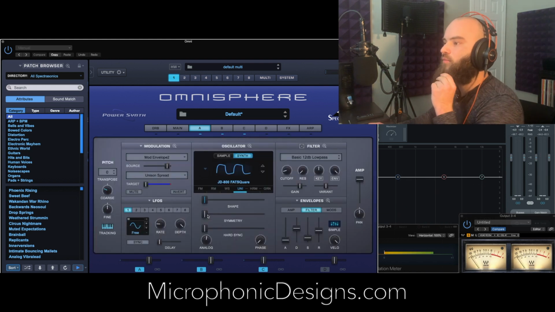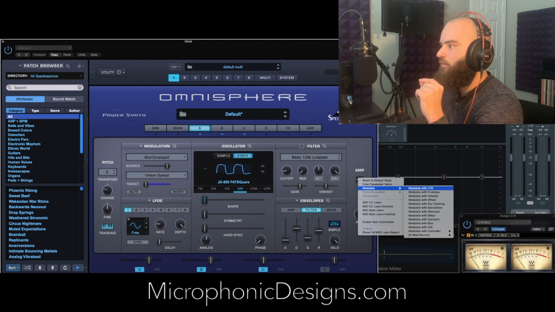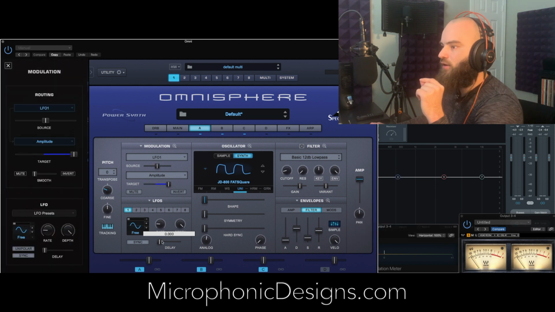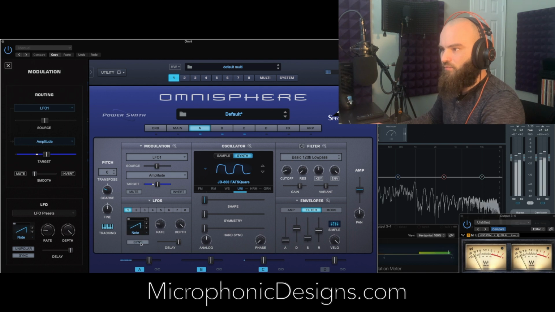So here's something I think we might be able to do. Let's oscillate the amplitude of layer A with an LFO. And I want it to kick in pretty late. And I want it to be pretty fast. So we're going to go for sort of a chopper effect after the hit lands. And we need this to be on notes. And I want this to be a reverse saw. And the rate needs to be up pretty far.